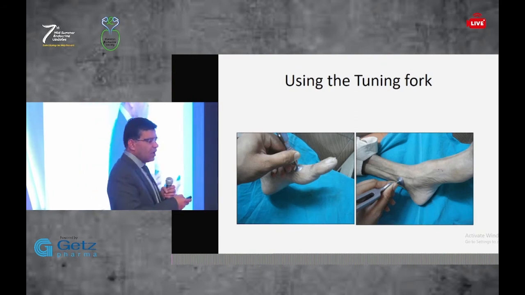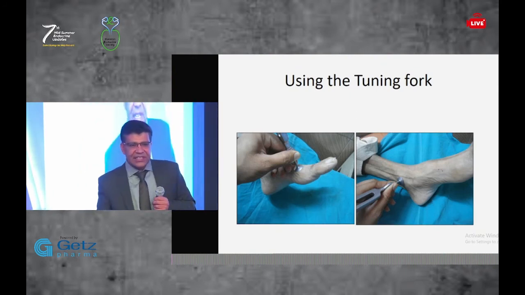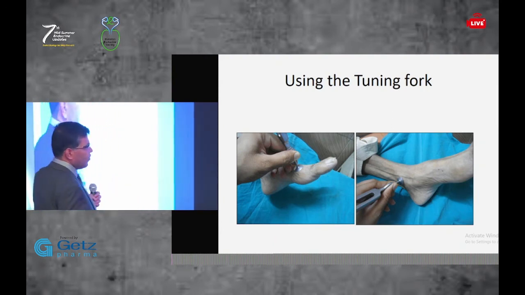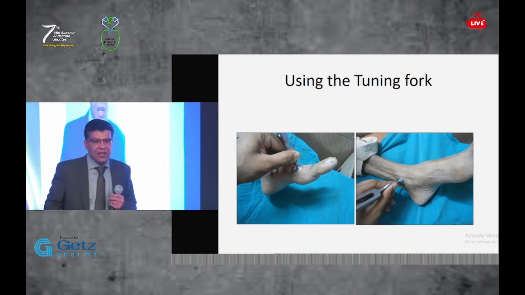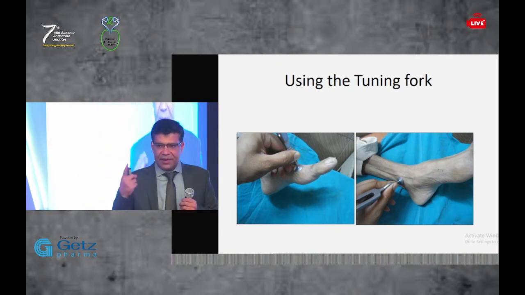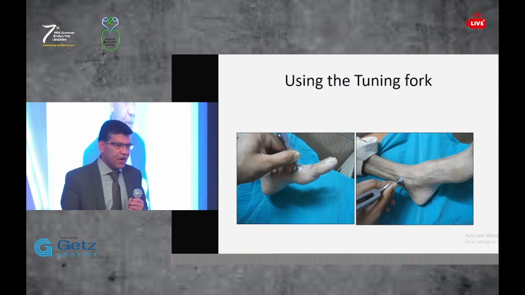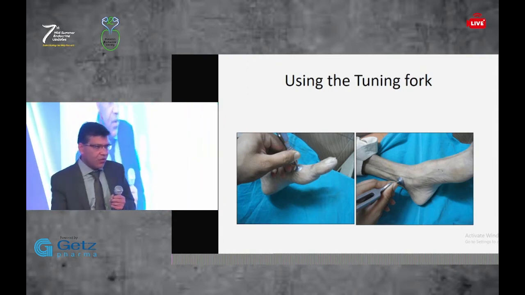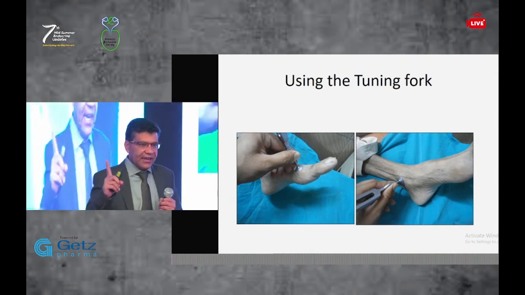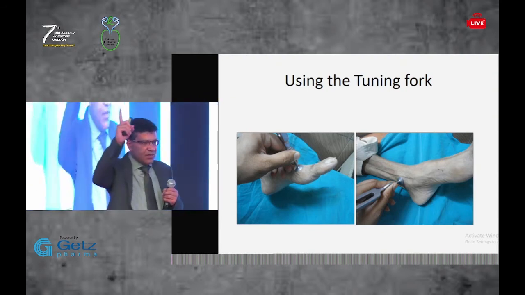So how to assess for the protective sensation? We can check by the tuning fork, that is the 128 hertz tuning fork. In our country we usually have the plain tuning fork, but in some parts of the world, and at AKU where I practice, we have a graded tuning fork which has numbers from 0 to 8.